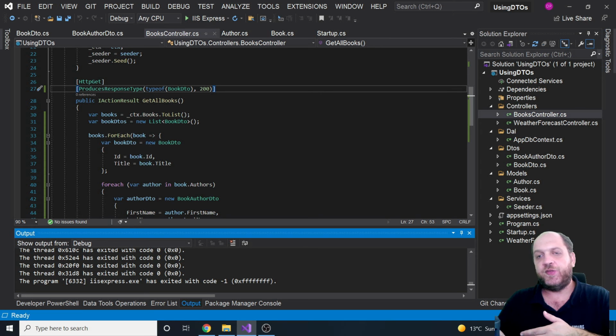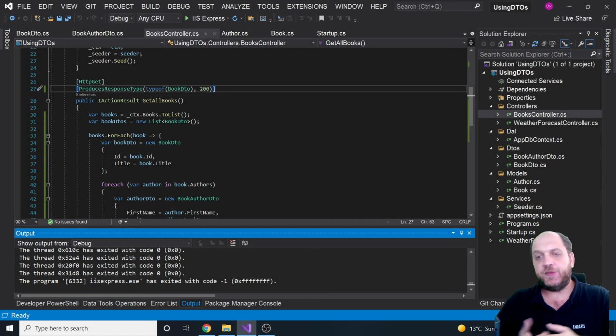Then for post and updates, usually when you need to provide a JSON body when you make the call, you don't want to use the entire domain model for that once again, because usually you have in the domain model a lot more data, but the data that a client should actually provide when it wants to create a new resource is limited probably to just a few fields. And then that body should contain only those fields, not the entire domain model.